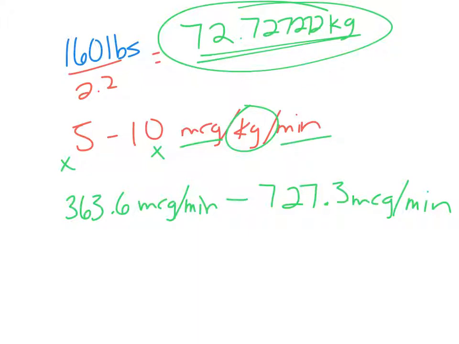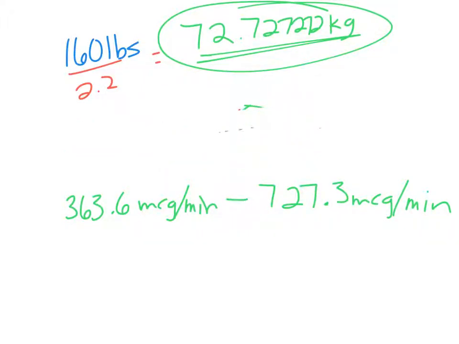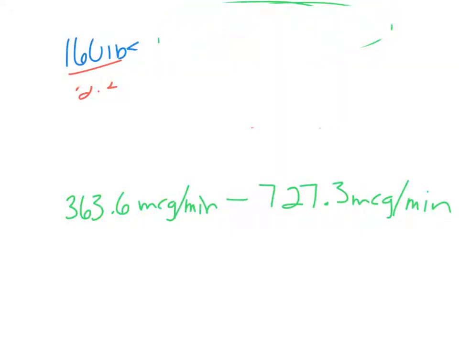And I need to know what my patient needs in milliliters per hour. I'll show you why we take it to milliliters per hour in order to get the answer to number 2. So here's what we have as far as the low and high end of our range for what our patient needs. Again, we've just multiplied by the weight.